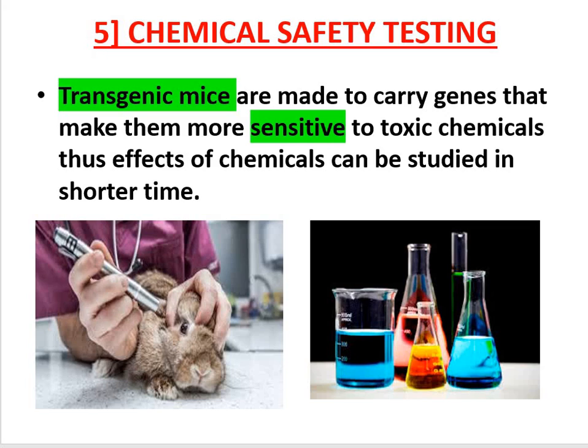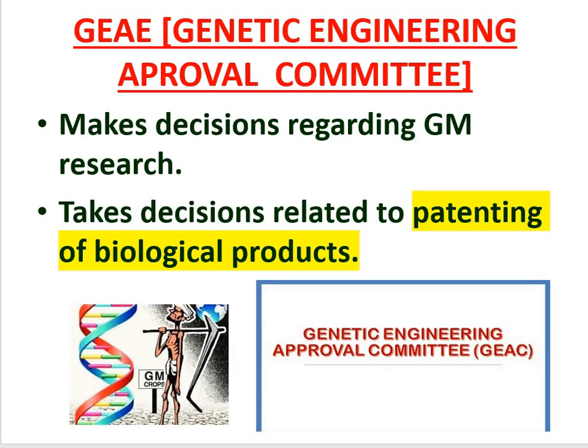toxicity in animals. But to test humans for toxicity is also not possible. In such cases, transgenic mice are used. Human genes are introduced in these mice such that these mice are now very sensitive to these toxic chemicals and therefore will show the deleterious effect of those toxic chemicals in a short duration of time, and therefore the safety levels for using these chemicals in industries, research, etc. can be extrapolated and therefore can be used for humans after determining the level of toxicity.